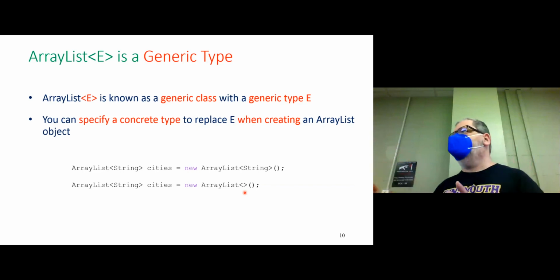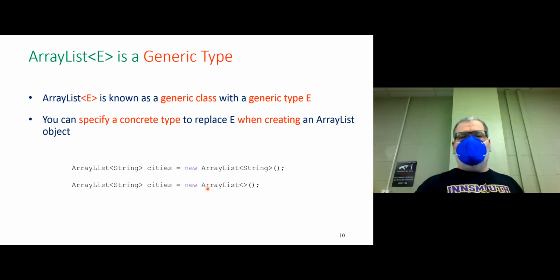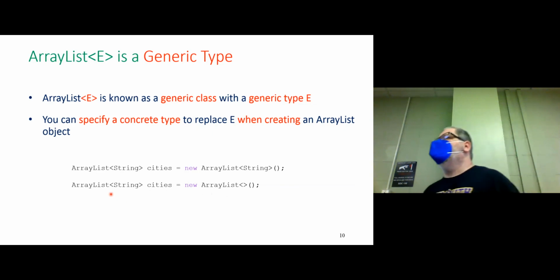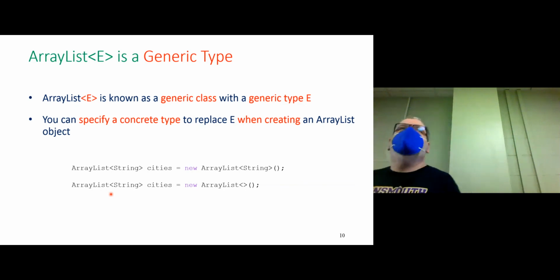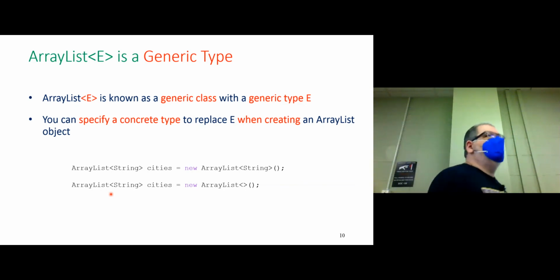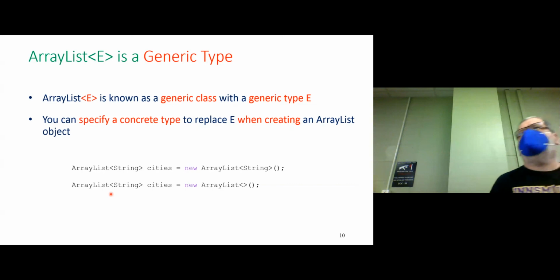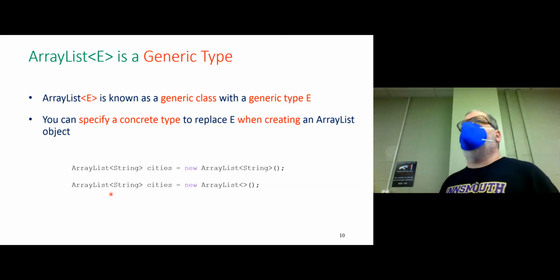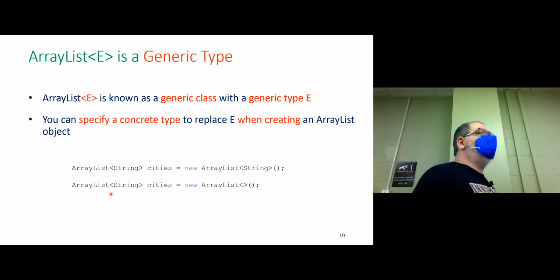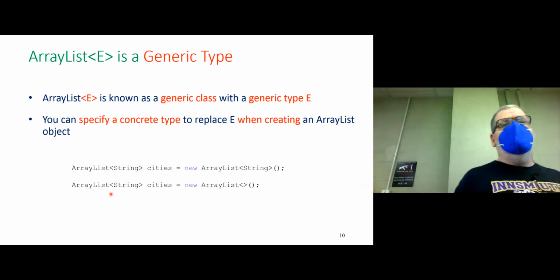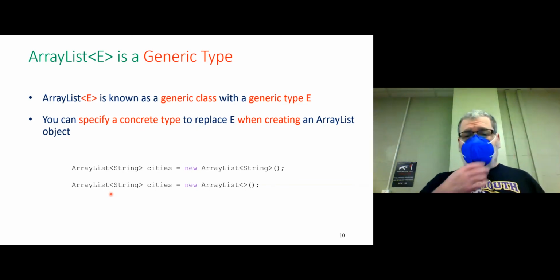It needs a generic type to be specified. Where do I find this information? Well, since you assign the result of this creation to cities, and cities is of type array list of string, okay, I get it. You want an array list of string. And that's it. So this is called type inference. Think about inference as deduction. Java is doing some logical deduction to figure out what is the data type that you actually need. All right, so that's it.